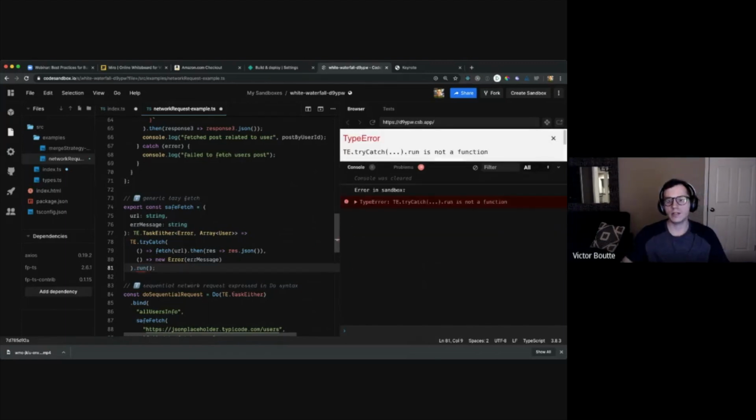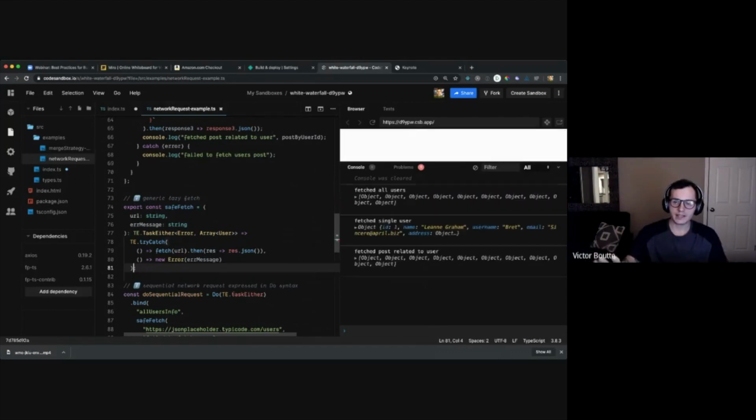Okay, you do dot run, and whenever you call that, then it would invoke. So what you would do is you just leave it as is like this, and then at the call site, whenever you're ready to actually perform the execution, then you could run it. And by stalling the function invocation like this, it allows you to compose these functions together, manipulate the data in this composition pipeline before you actually perform the side effect.